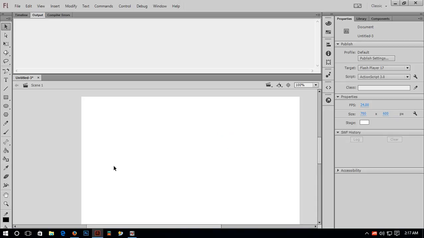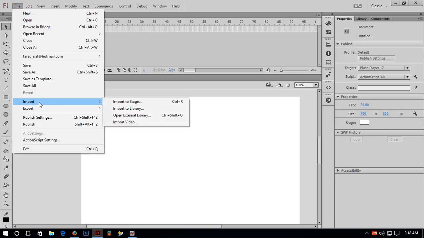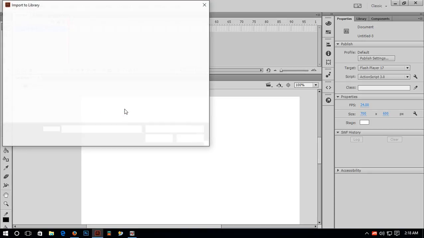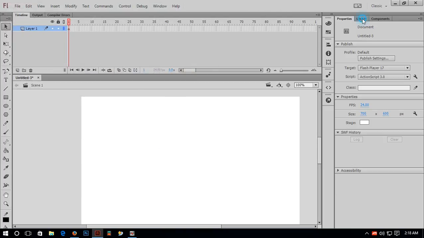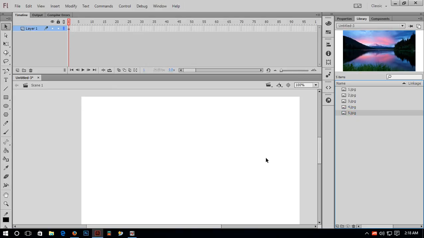Okay, and to make this project look good, I would like to import some images into this project. So I'll go File, Import to Library, and I will select a few of these images, 1, 2, 3, 4, 5 images, Open, and you see I have 5 images inside my library.